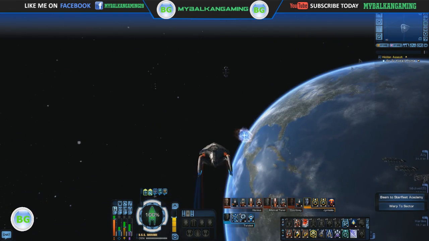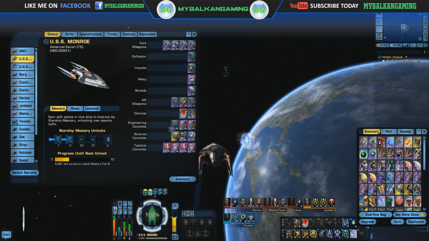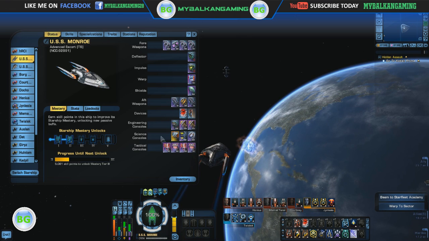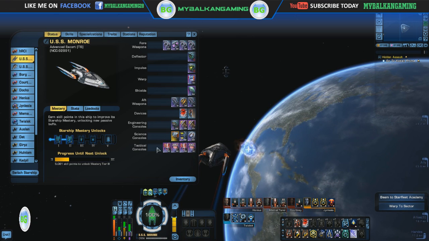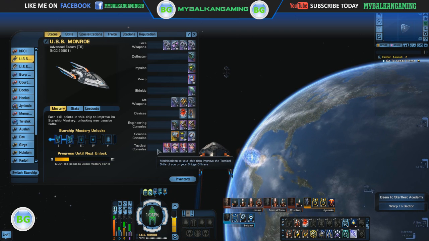So this ship has 10 console slots. There are 4 tactical console slots. You also get 3 engineering ones and 3 science console slots. With the fleet version you will get an additional 5th tactical console slot. So really nothing to object to in this setup.